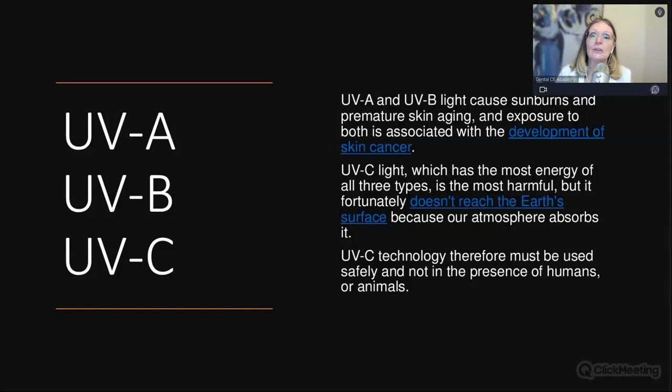So differences here, UVA and UVB light. This is what causes sunburns, right? So you get sunscreen out there and it'll say it's effective against UVA and hopefully UVB. And why are we worried about sun and sun exposure is because it can cause premature aging, but also associated with the development of skin cancer. So sunscreen, I live here in Phoenix. I live in sunscreen and UV protective clothing, etc.